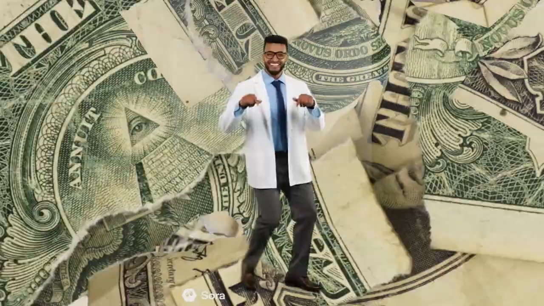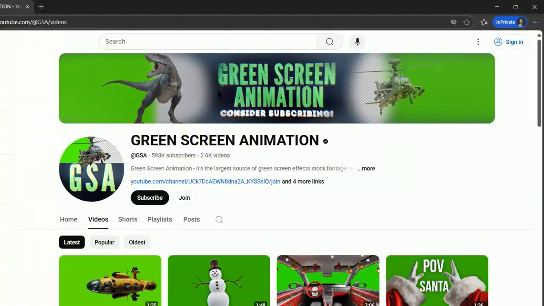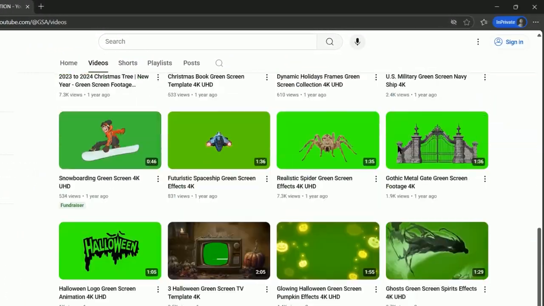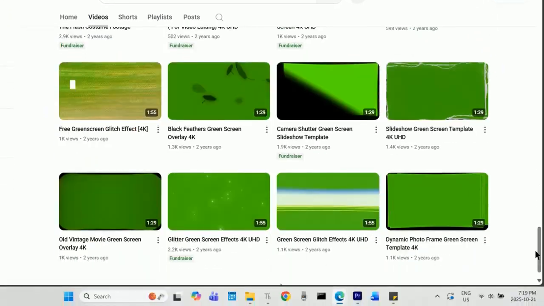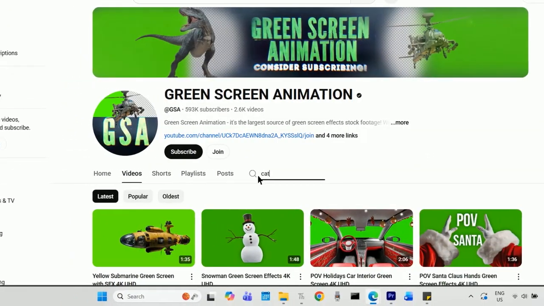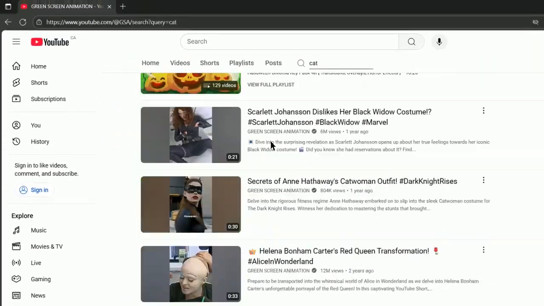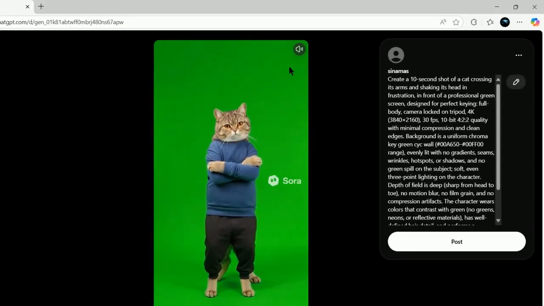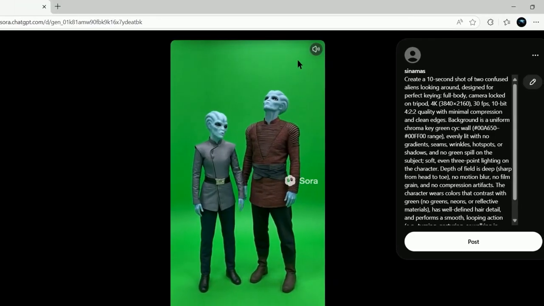Another capability Sora has is the ability to create green screen clips, which allow you to key out the green and drop that subject into your own video. Before, you would need to go to these sort of YouTube channels and search to see if they even have the thing you want in front of a green screen to get these sort of videos. But with Sora, you have full control to create exactly the subject you want and put it in front of the screen, and then bring it into your own video.